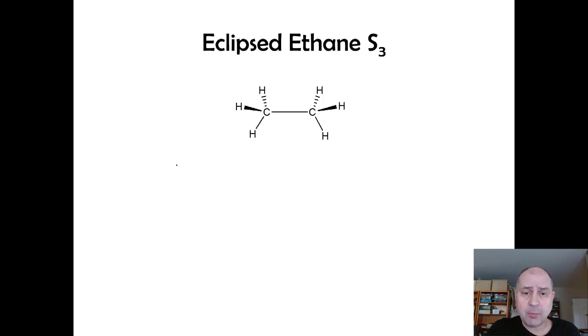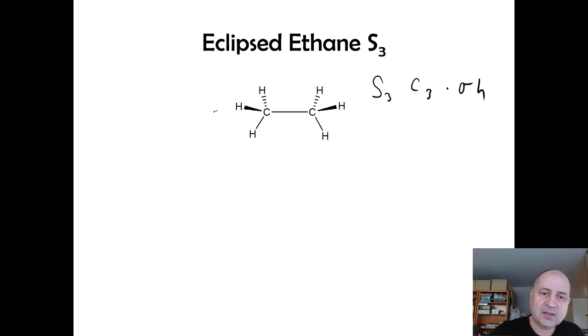So let's take a look at a couple more here, right? Eclipsed ethane has an S3, and it's a little easier to see. I'm not going to have to color code the hydrogens here. And that's probably because an S3, first of all, would be a C3 followed by a sigma h.